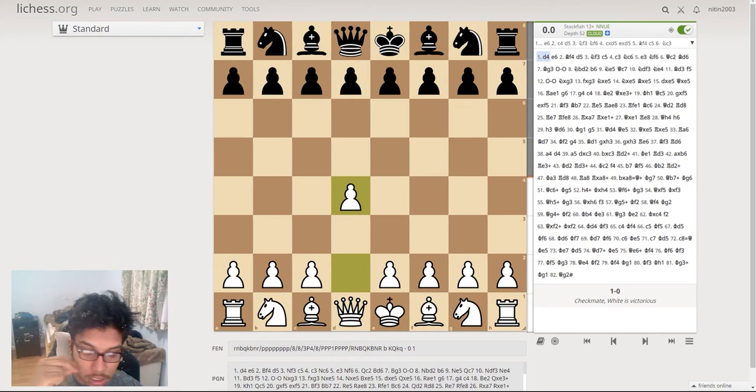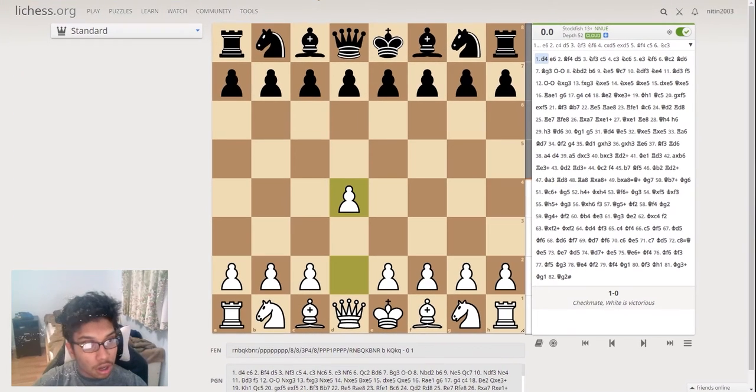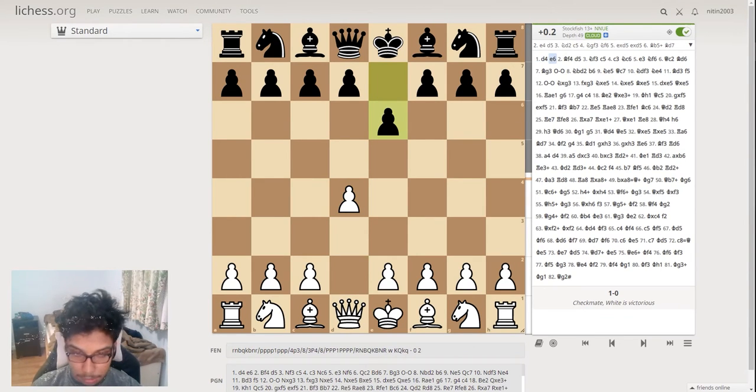We're going to be going over one of the best games that I played on chess.com. So here we played d4, e6. I was playing white this game.